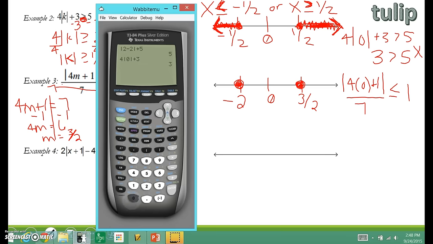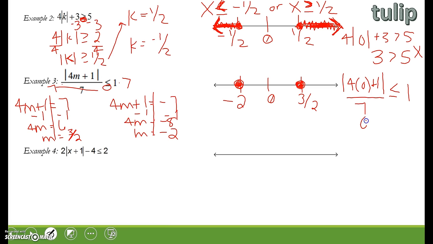So I start off with the absolute value symbols. I get out of the absolute value symbol, and then I divide by 7. I get that gross decimal, so 0.14. So I ask myself, is 0.14 less than or equal to 1? And it is. So that means I shade in between. Okay. If it's shaded in between, I write the smaller number, less than x, less than the bigger number. And notice I put the lines underneath it because they were closed dots.